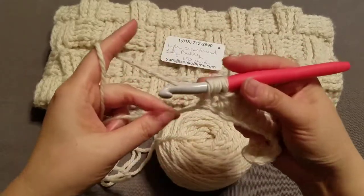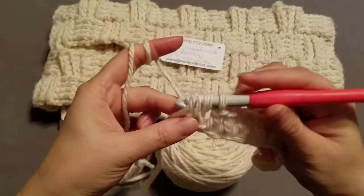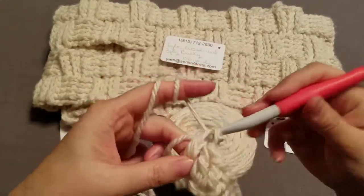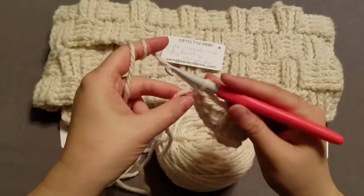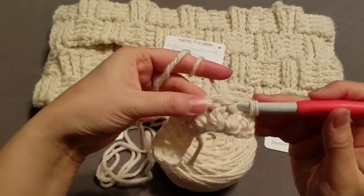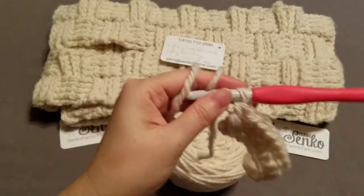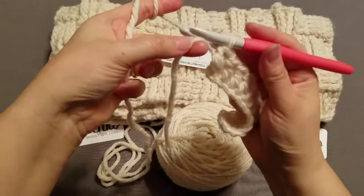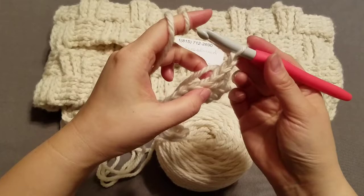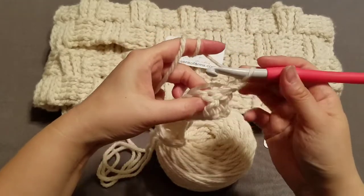You just started that first yarn over, pull through, just lift up that tail, and then yarn over - so the tail's going to come up front. Normally I would just carry this over and do my other edge and crochet right over it - that's the normal way. But we're doing front post stitch and back post stitch, so now it's a little trickier. You're going to keep that yarn back there, but we're going to chain 2. The reason we chain 2 instead of 3 is because you're coming down to the front post of the first stitch.